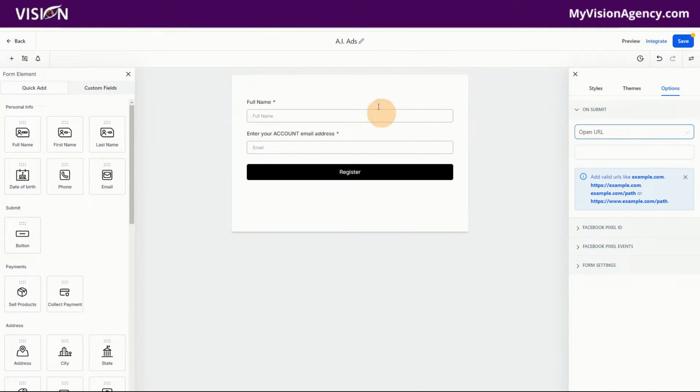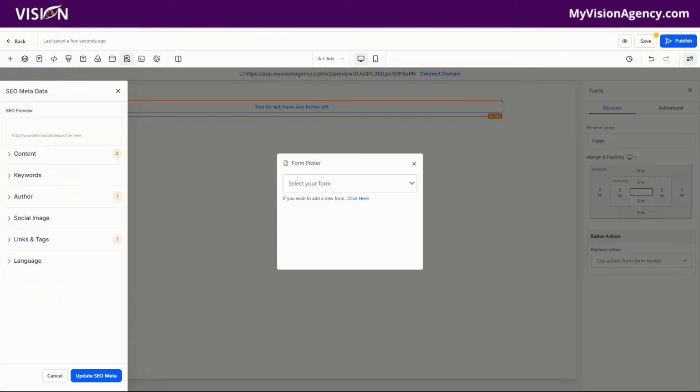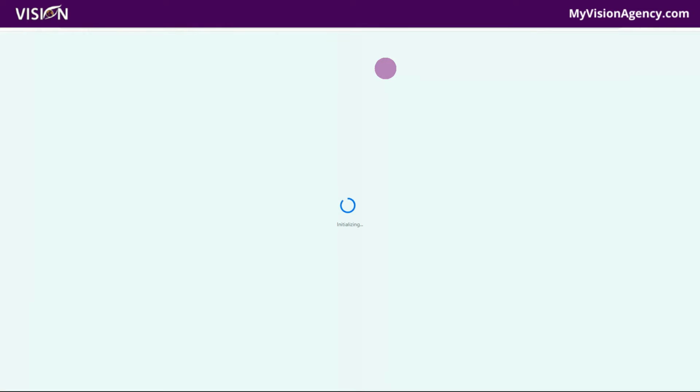Okay. I want to make sure that when I add the link, it's going to open up in the same window and not a new tab. And if I enter the URL here, it'll open in a new tab. So I'm going to go save. And so you'll see nothing at the form level, nothing is going to happen when it's submitted. Okay. So what I want to do is I want to go back to my funnel here. Let me refresh because this is the page I was working in.